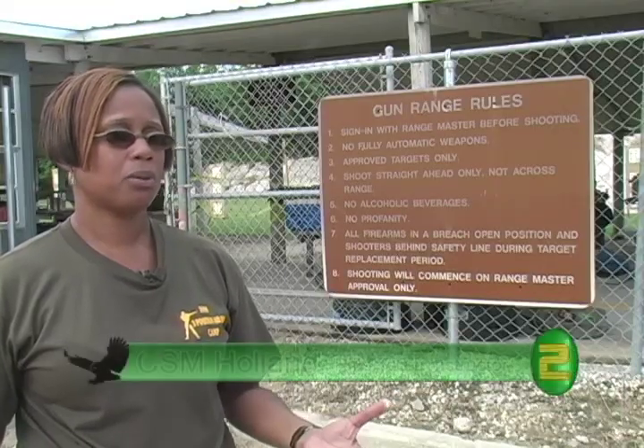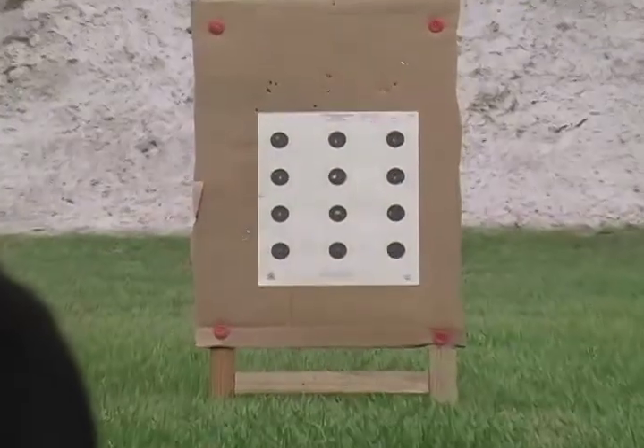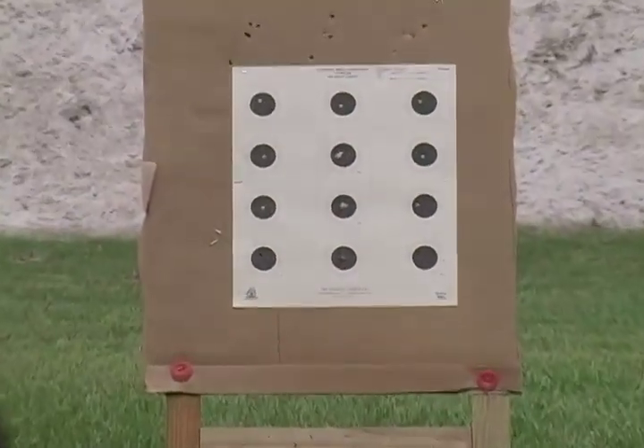We compete against every school within the county, but each school goes to different shooting ranges depending on what part of town they live in. From there, the results are determined by a single JROTC officer. Although the county results are not yet finalized, our team's prospects for carrying this month's county title look promising.